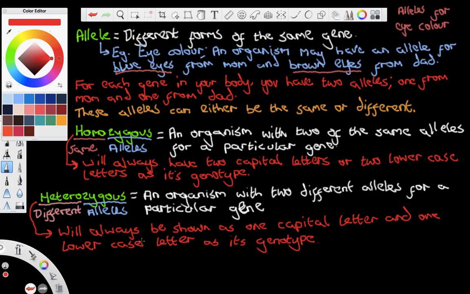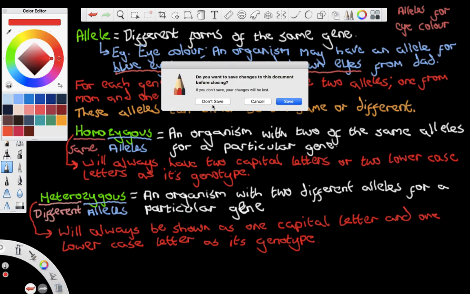Do not get confused and think it's only about eye colour. We're just using that as an easy example. You'll see in exam questions that this can be asking you about anything, okay? They don't just limit it to humans. You may be asked about genes in plants as well. So again, we'll go on to the final bit of this lesson.